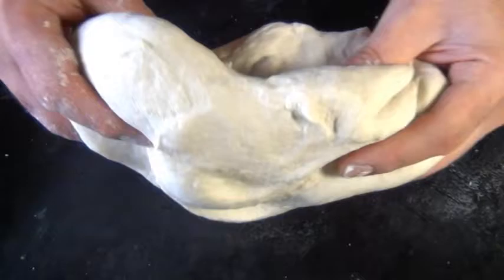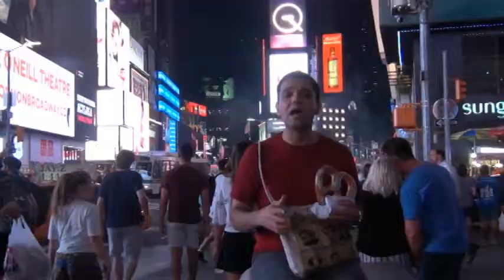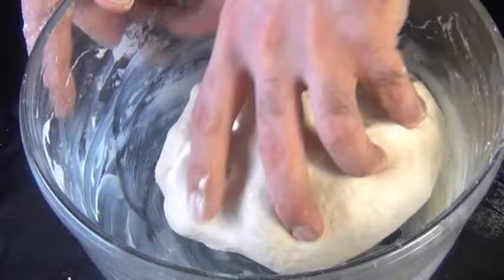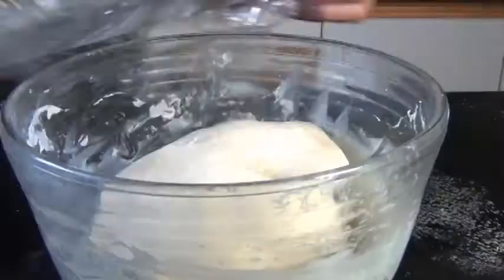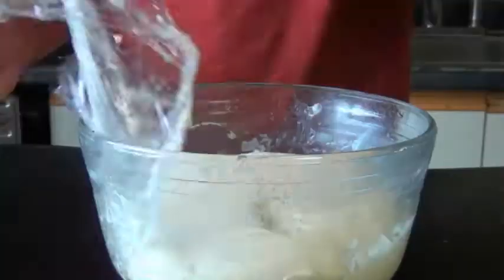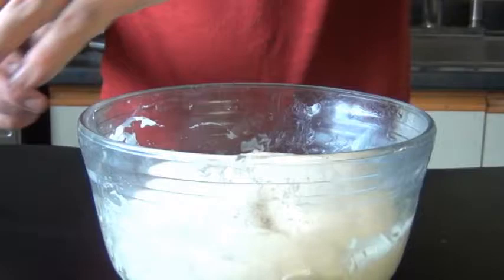After about five or six minutes, the dough should still be soft but nice and stretchy. Now you want to place it in an oiled bowl — or in this case, I always like to use butter, because butter's always better. Toss the dough around to get it all coated. Cover it with plastic, and if you press the plastic right on the dough, it won't form a skin. Let it rise for about an hour to an hour and a half depending on temperature, until the dough has doubled in size. When you poke your finger in it, the hole should stay.